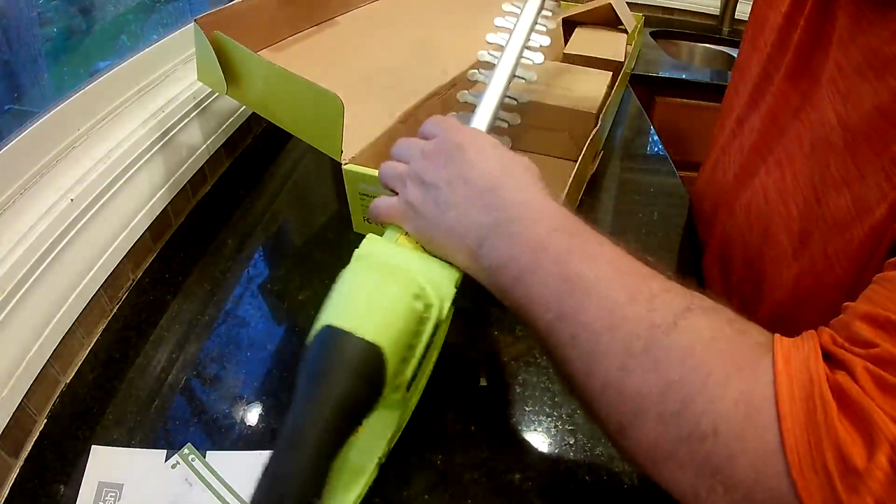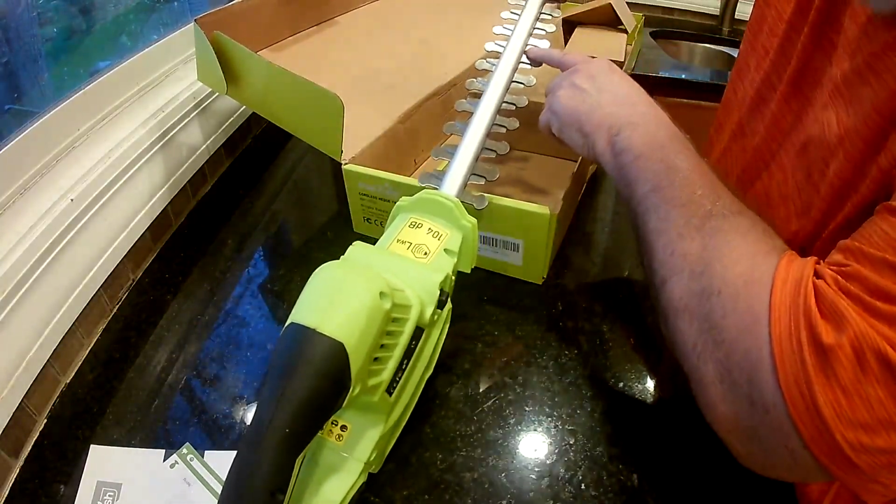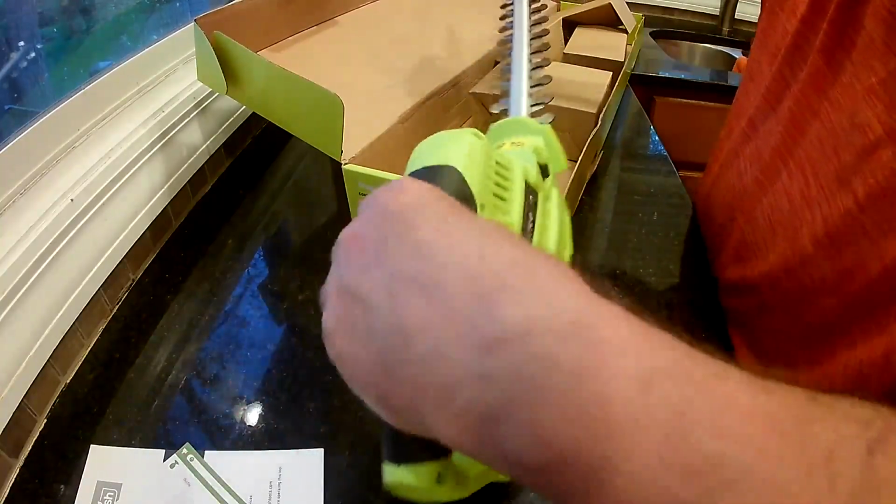It does have a gap in between here. It's a little over a half inch, so you should be able to do branches up to that size.